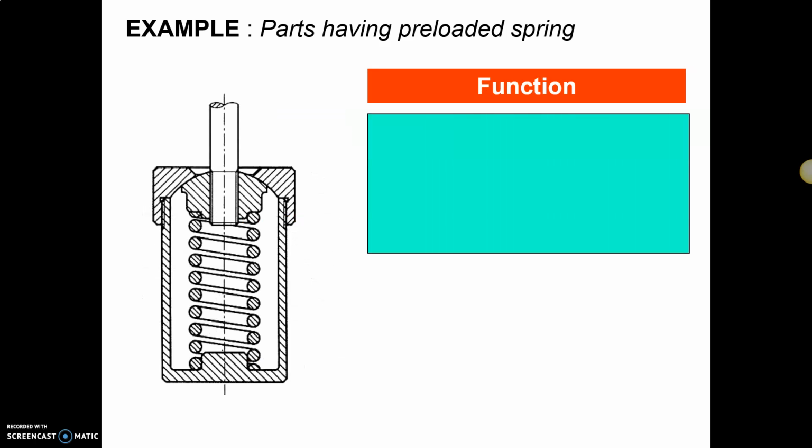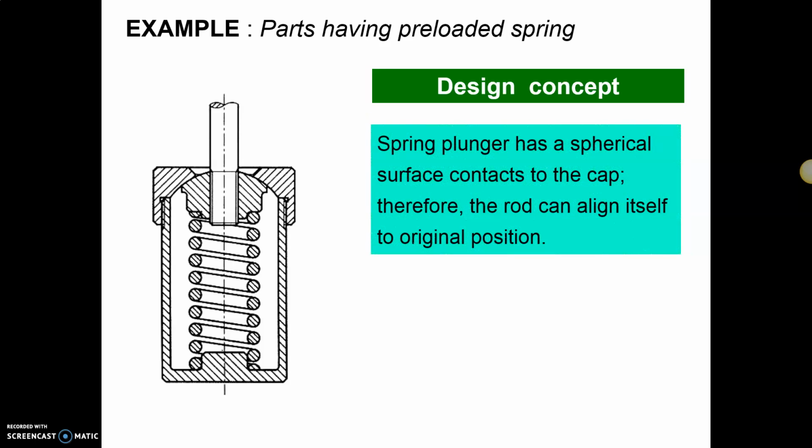So this is the interpretation of the assembly drawing that I hope is going to give you more information about how to do the assembly drawing. I believe this lecture should give you some information about how to do the assembly drawing and how to differentiate between assembly drawing and detail drawing and so on. And hopefully after this you're going to do the exercises in the slide here to get more understanding of those concepts. Okay, I believe that's the end of the lecture for this topic.